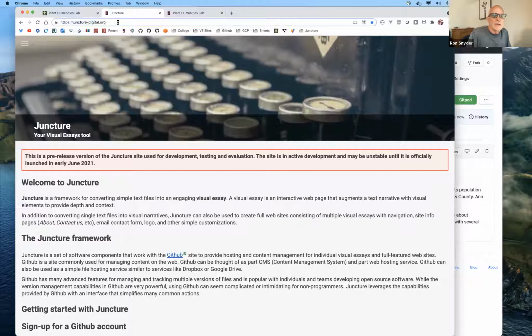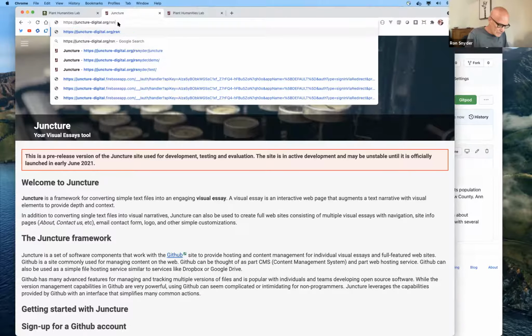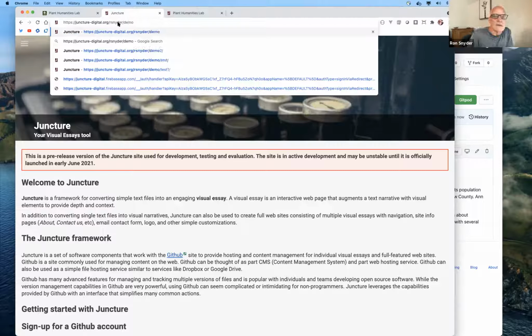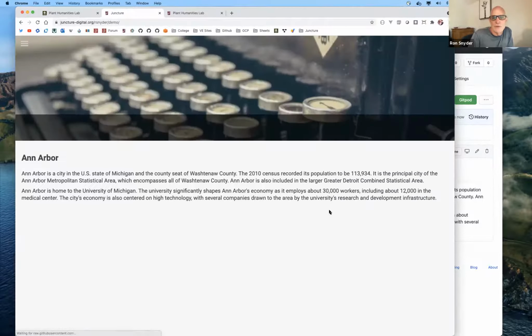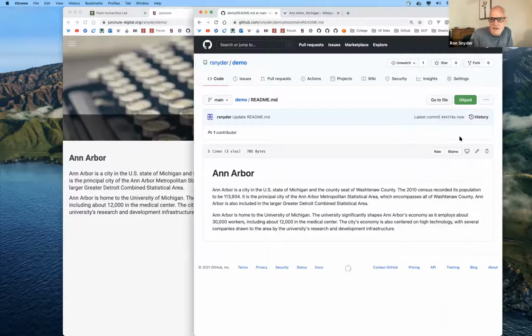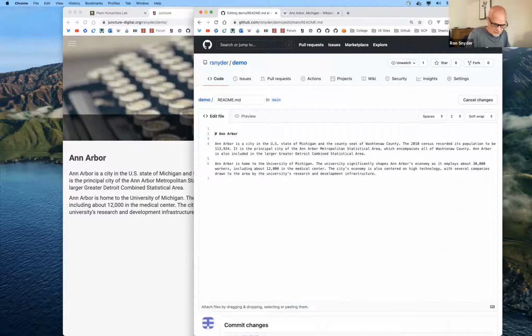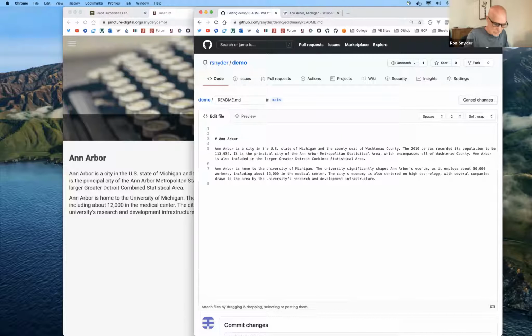If I go back here, and with this website, if you append your GitHub username and the repo name, as I did here, it will render that as an essay. In this case, we're not getting a lot of interesting information yet. We just have this canned text that I pasted in. To turn this into an actual essay, you need to add a couple of tags, and this is part of what we'll provide examples and a lot of documentation for in the release version of the tool that guides you through this process. I'll just do it real quick here.